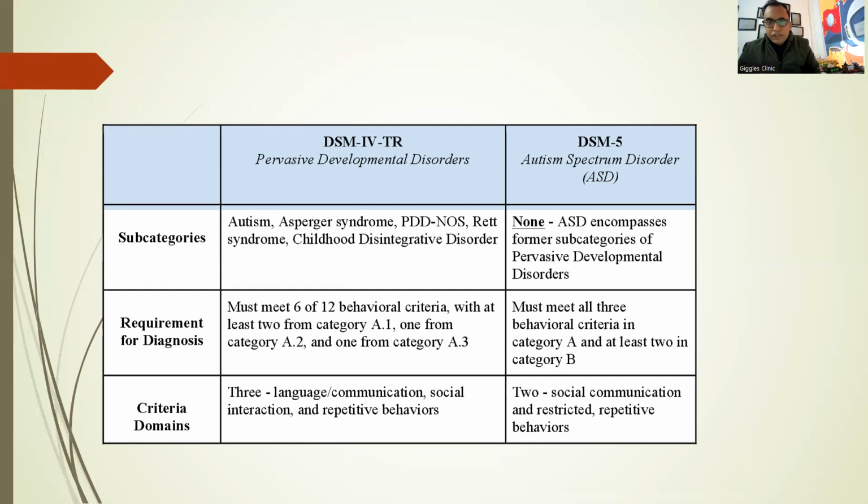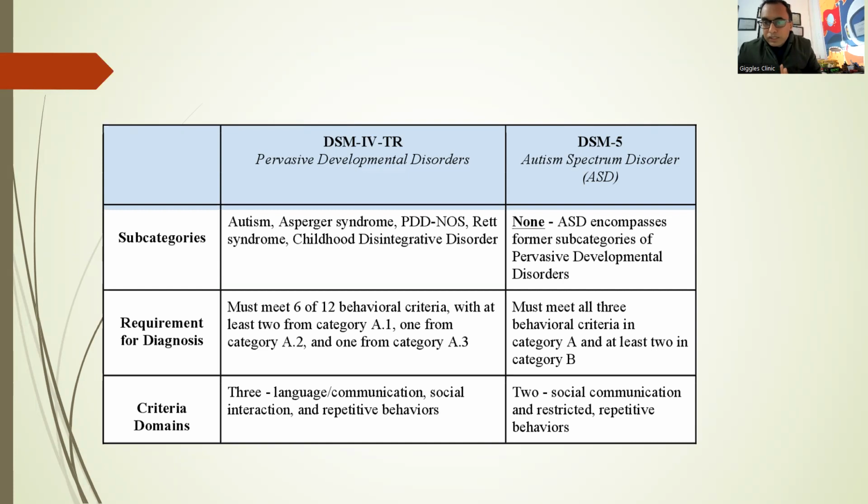So these were the differences between DSM-4 and DSM-5. These were the subcategories in DSM-4: autism, Asperger, PDD-NOS, Rett, and all of them have now been replaced with a single term known as ASD, whereas pervasive developmental disorders are now obsolete. Nobody uses those terms. Another important thing: in DSM-4, the diagnosis of autism spectrum disorder was very, very complicated. There were 12 behavioral criteria. Out of this, 6 must be met. Then there were other subcategories of A1, A2. So all have now become obsolete.